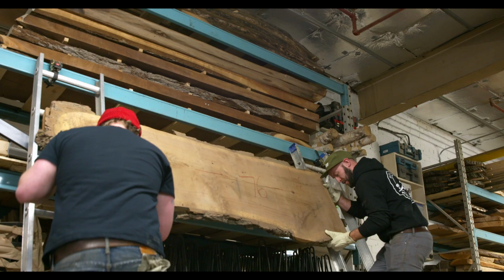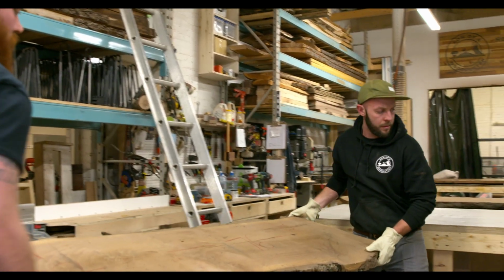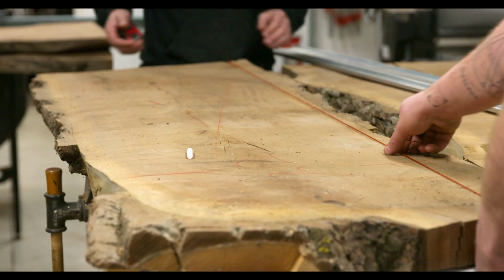So the build process begins once the client has agreed on a design and a particular species. So we'd pull the two slabs down and ensure that the client likes them both. And then the first process is lining up the grains to get the grains matched correctly. Most of our tabletops that we build are book matched. So that's one particular log that's been milled that way and then folded out. So you can see the grains and any sort of characteristics in that wood will be an exact replica on each side of the table.